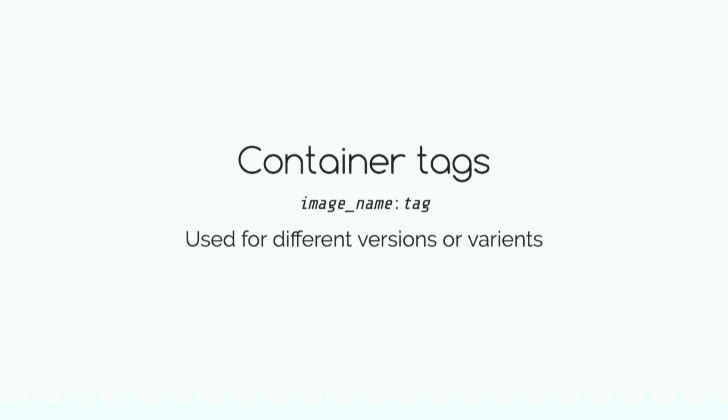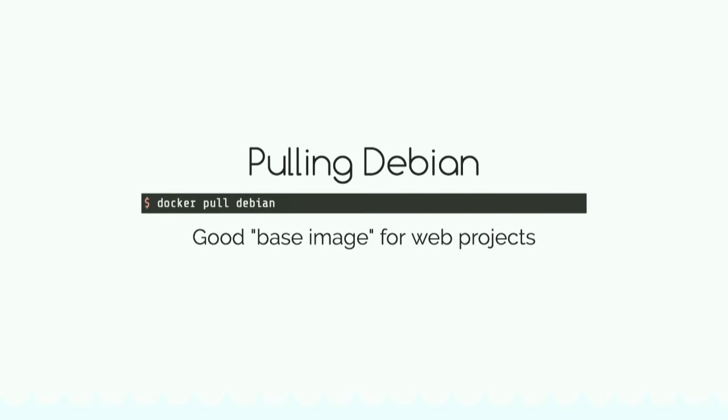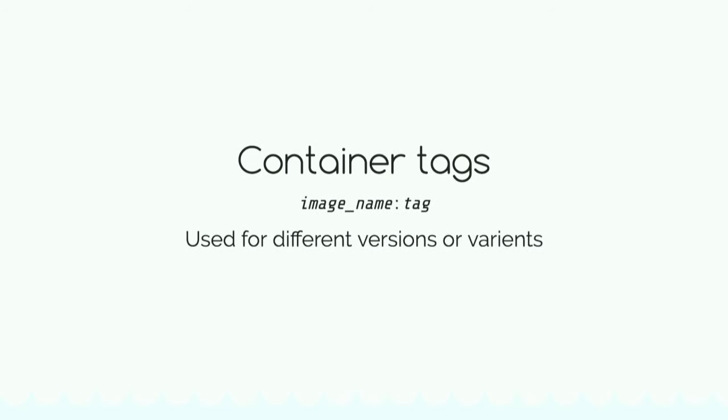You might notice that we have Debian, and some of these containers have this weird other format where they have an image name, and then a colon, and then another name after that. This is called a tag. It's usually used for Docker containers to add versioning. So you can have a Drupal colon 7 container or a Drupal colon 8 container. It's also been used for variants. So you might have a CLI container that also has, say, Xdebug installed for some odd reason. And you can make a tag that has colon Xdebug. And that works perfectly fine.